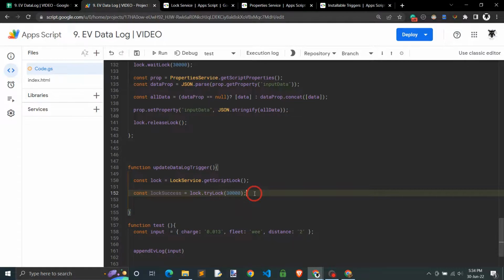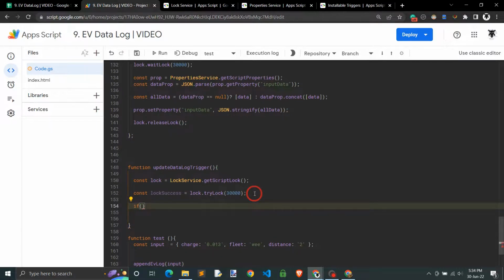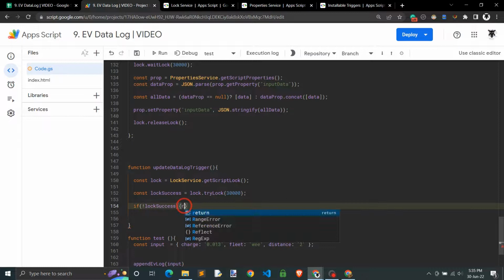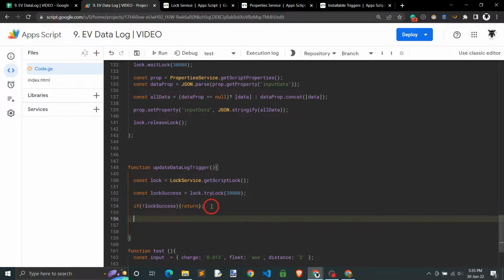In this case, we don't want to return an error on our time trigger because that can be problematic. And we don't really care, to be honest, because our trigger runs every minute. If it fails this time because it didn't manage to get a lock, it can try again the next time. So let's check if our lock wasn't successful. That means it's going to return false. So if not lock success, then we want to return from the function and do nothing more. Can't get a lock, no worries, I'll try again in the next minute when the trigger runs.